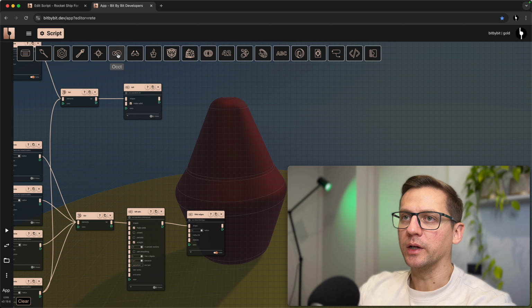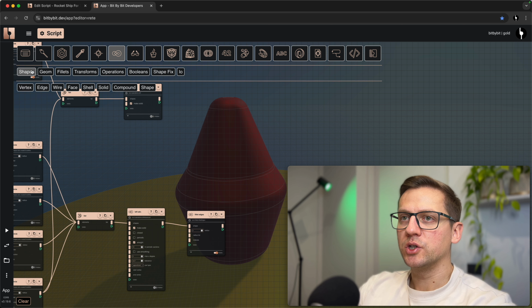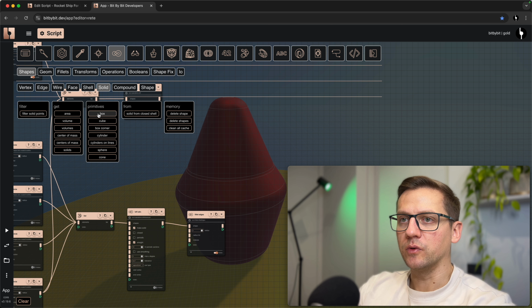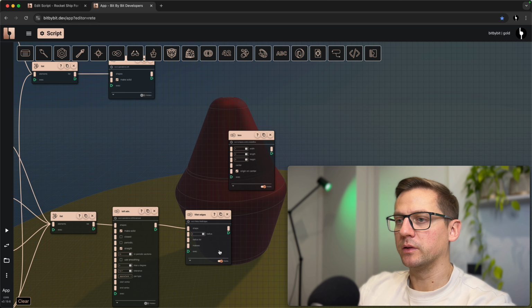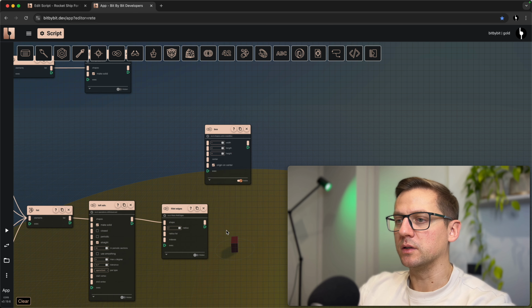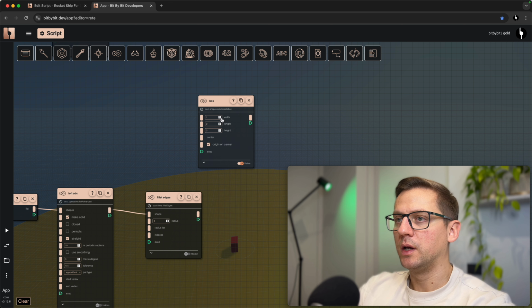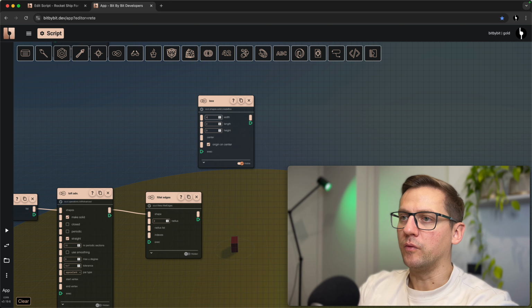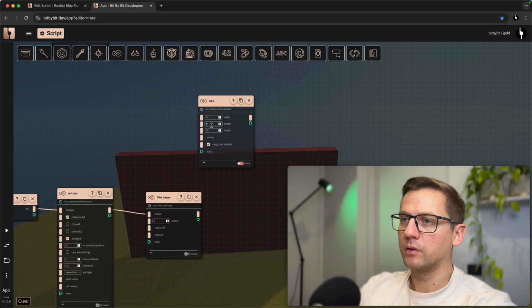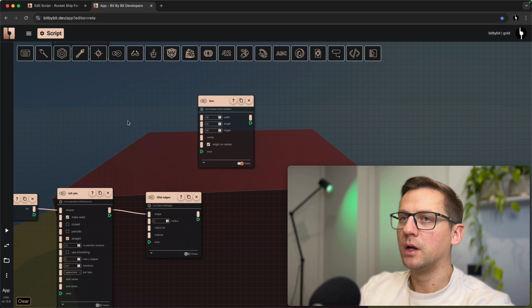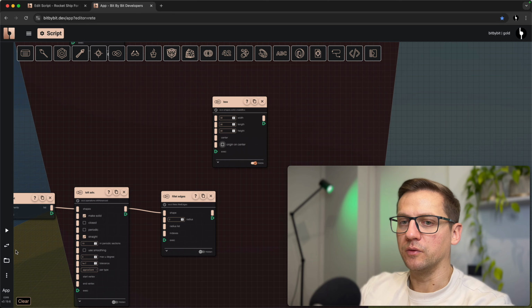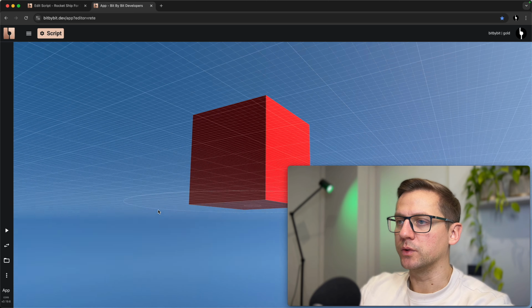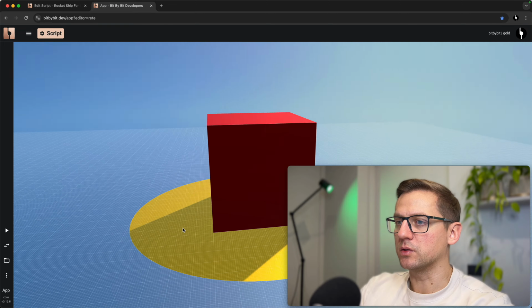Let's start by going again to this OCT category, shapes, solid, and let's create a box. The box is now not visible because, again, this shape hides it. If I just disable it, you will see the box here, and I will make it 30, and the length, for now let's also make it 30. And also let's make sure that its origin is not on the center but on the ground. So if we now zoom out, you will see how the cube sits on the ground.